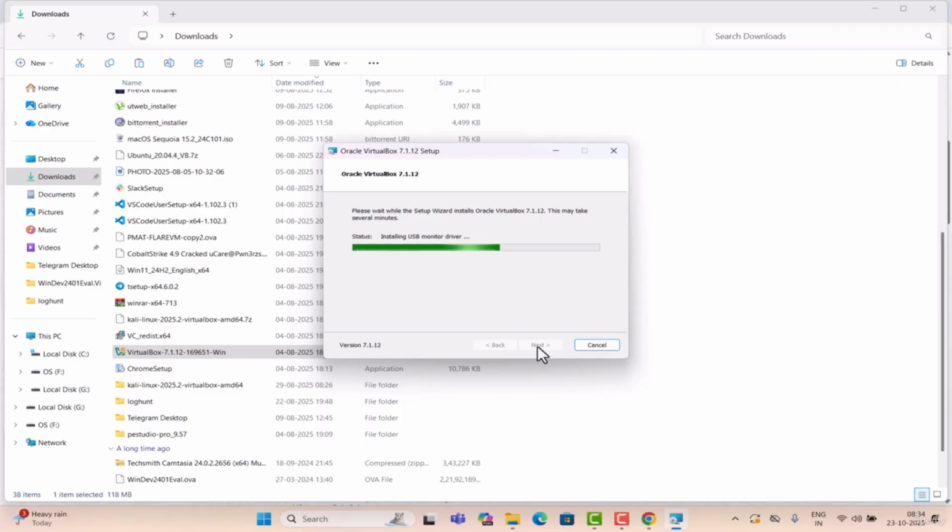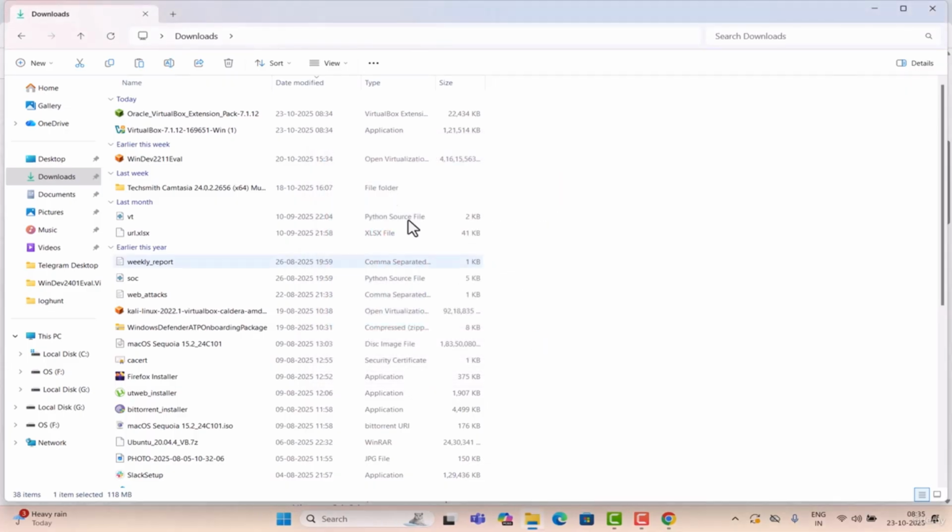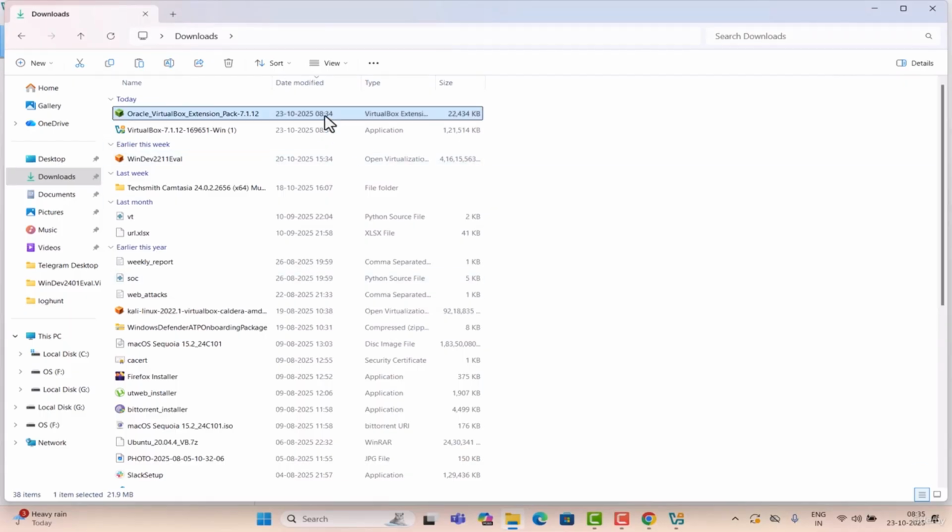Let's wait for some time, and it will continue the installation. Now the installation has been successful, and let's install the extension also.